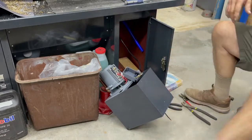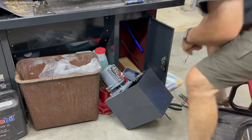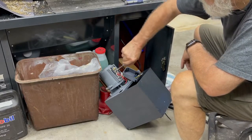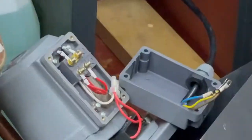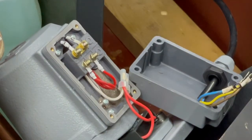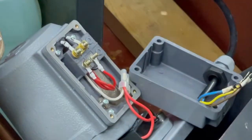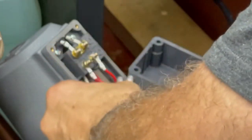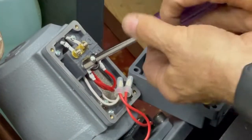What are we dealing with? This is 7? Alright. Where is the 7? This is 7? Looks like it. Washer there. Ain't got a washer. Put it away.